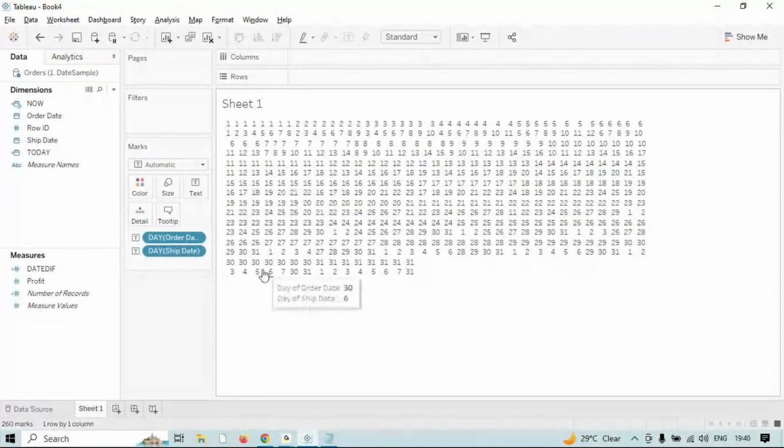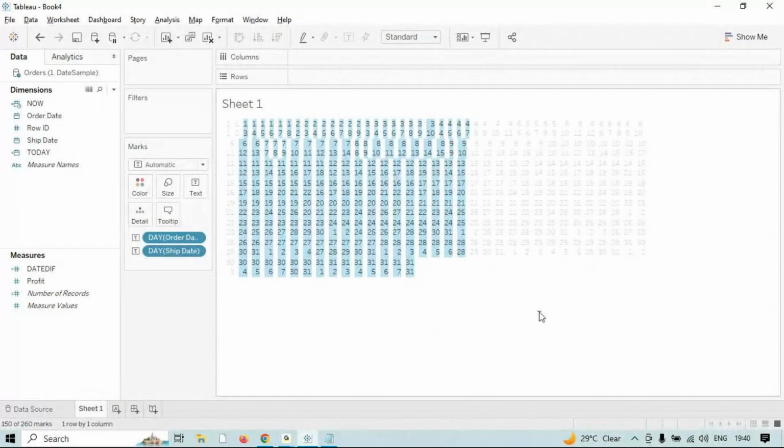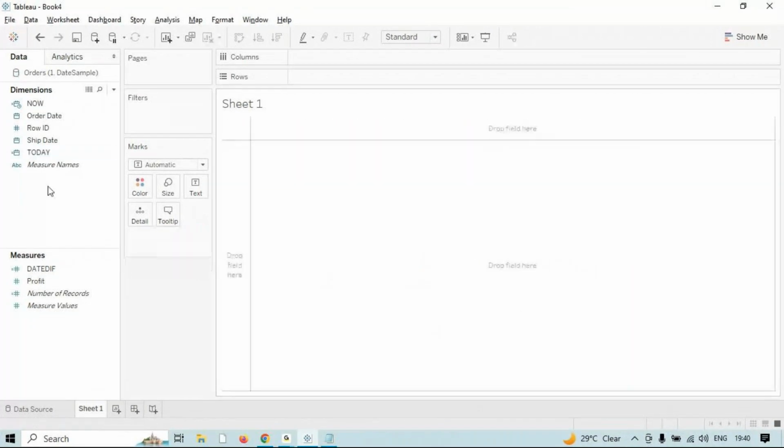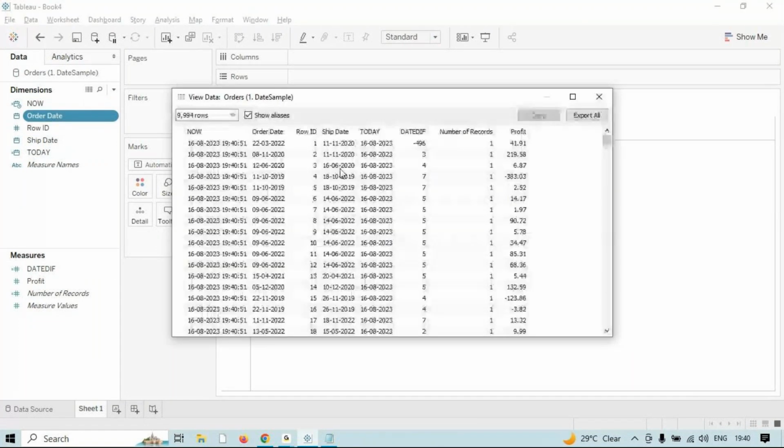So the data is different, it's wrong, but the difference will be given. What is the difference of days between the start date and the ending date? If you take order date 23/3 and ship date 11, I'm asking in days. I think it is maybe correct.